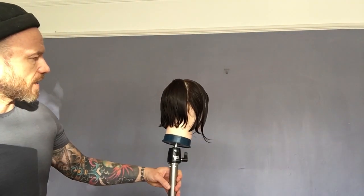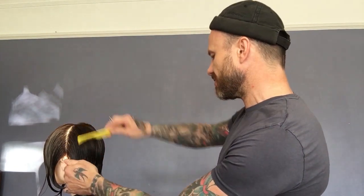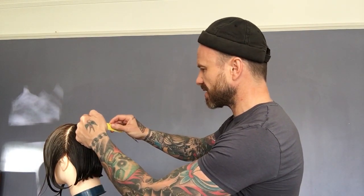It's a beautiful haircut. It's one of my favorites. That's why I wanted to share it with you. I actually prefer it to graduated bob. And I love graduated bob, you know. But I just find that the square layer is just a little bit more modern. It's a little bit cooler. And it looks really, really complimentary on the head shape.